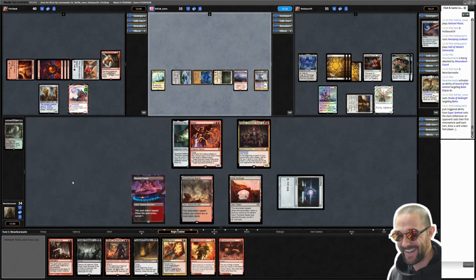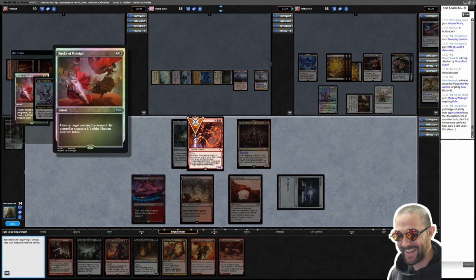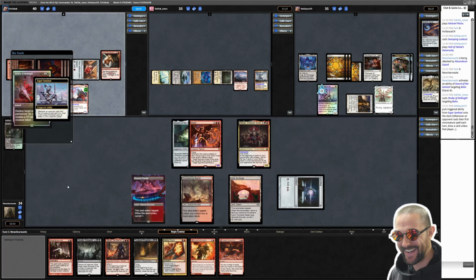Now what? Stroke of Midnight. Destroy target non-land permanent's controller creates a 1/1 white Human. Okay. Well, that does set us back. Sure, sure.